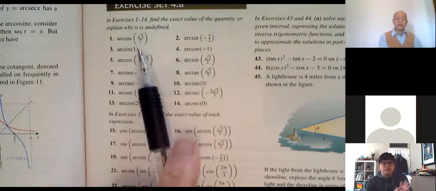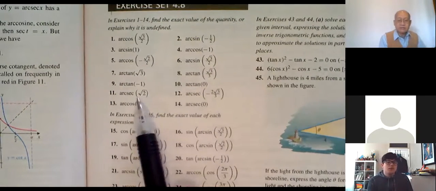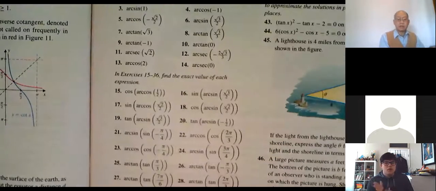The arc cosine and whatever. They don't give us too many like arc secant. We'll touch on it, but there's a very easy way to tackle that kind of problem. And then how do you do all this other stuff?